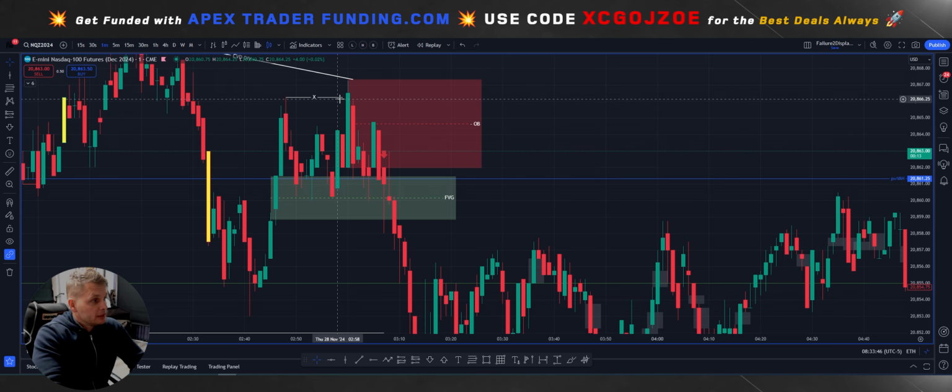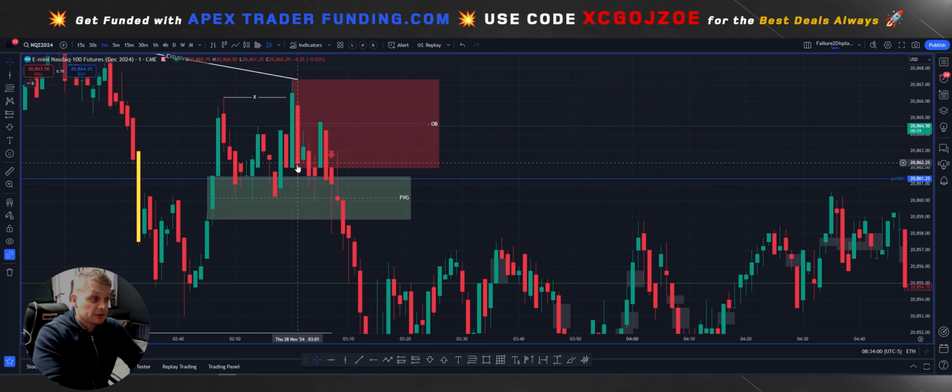this large manipulation out, sweeping this liquidity, and then this bearish candle with an aggressive move up, but then another aggressive move back down, breaking this candle's opening price. This, although it's two candles side by side, is actually a change in the state of delivery. If we were bullish, this opening price shouldn't have been broken. It was broken, which validates this as a bearish order block.